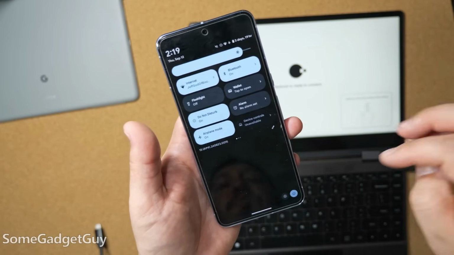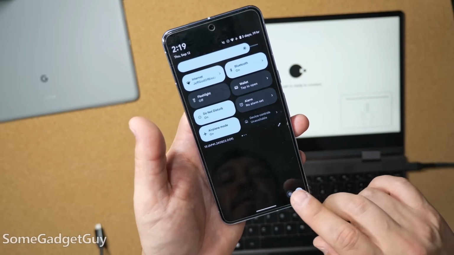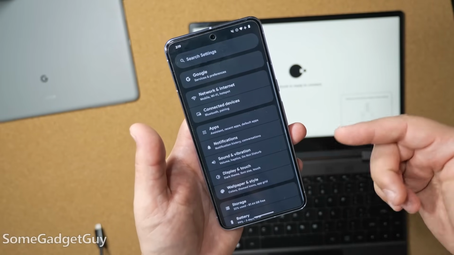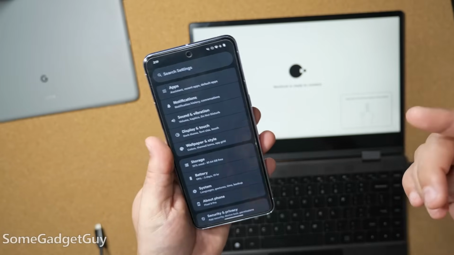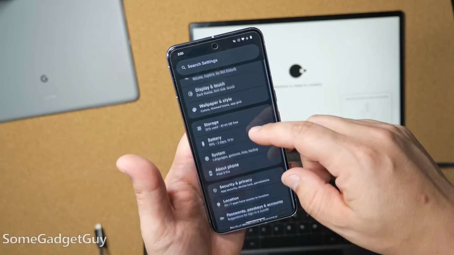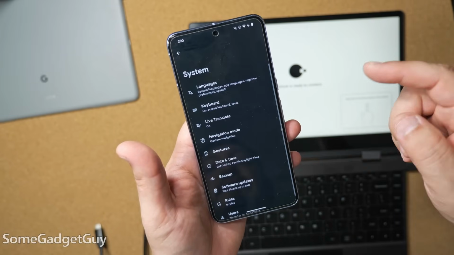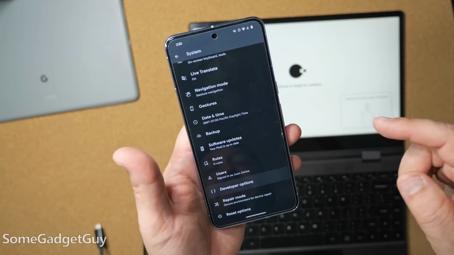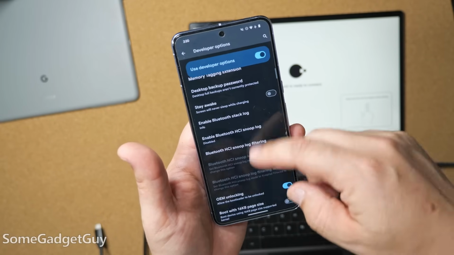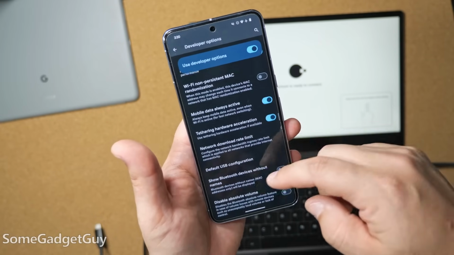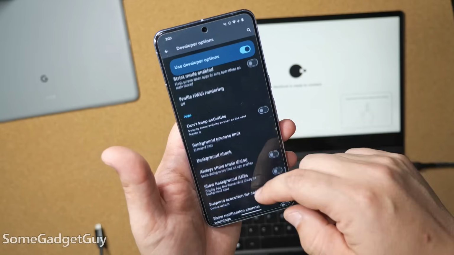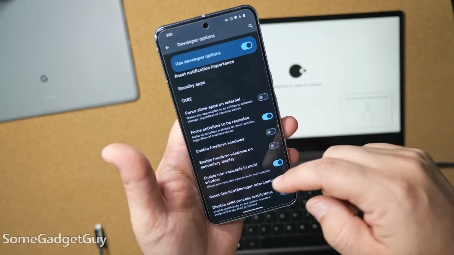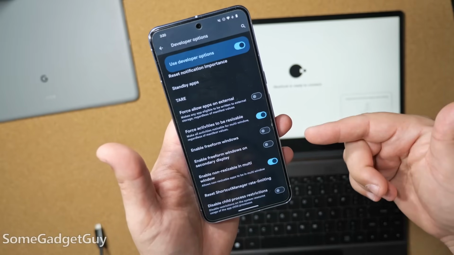In the Android developer blog, they mentioned specifically the Pixel Tablet, but this Android beta is being sent out to other phones too. So I have my Pixel 8 Pro here. I just want to see real quick, if we go into System, I'm going to go down to Developer Options. I'll be very surprised if this works, but it would be really cool if the desktop mode also allows us to do some of this really advanced freeform windows.